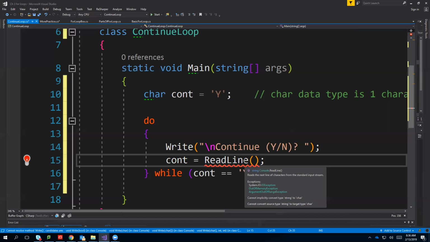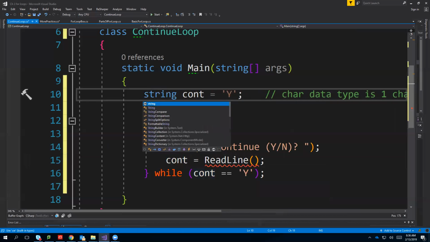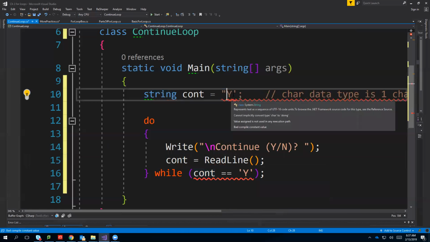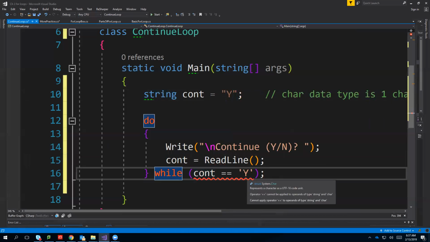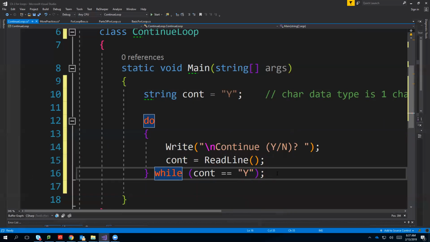So it's causing us some trouble. I'm going to change this to a string. I want you guys to understand that a char data type is just one character and that it could cause you to have some troubleshooting issues. But I don't want to go through those right now because I want us to be ready for our Unit 1 exam, not ready to battle with char data types today, because you don't need a char data type in your program. And we'll just make everything happy by making it a string.